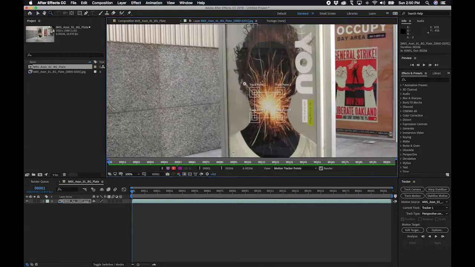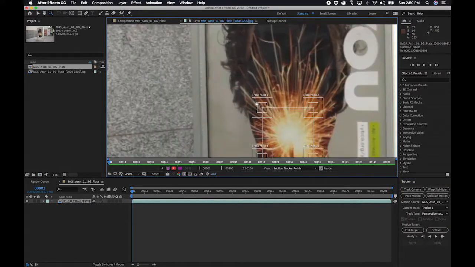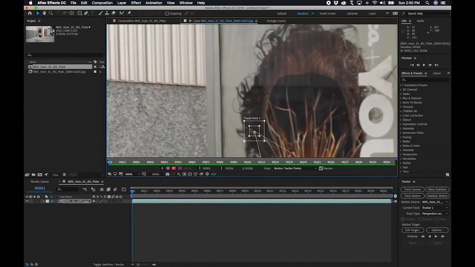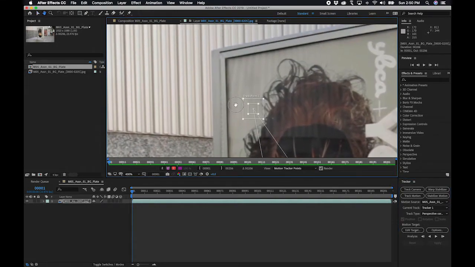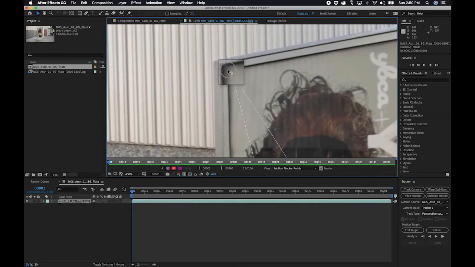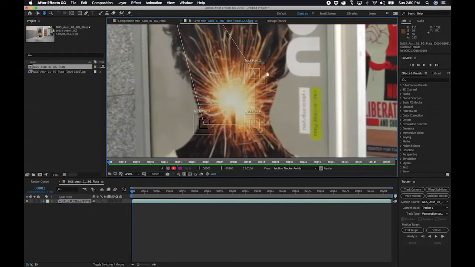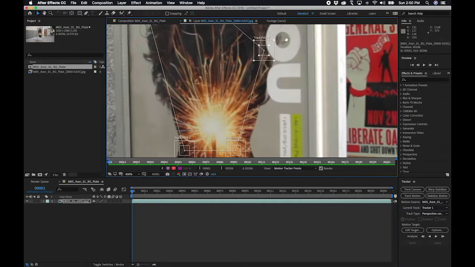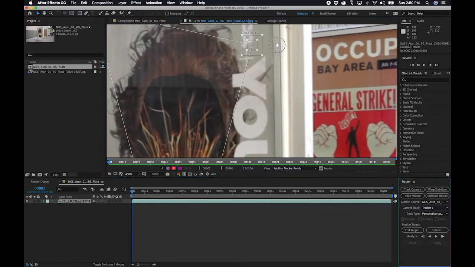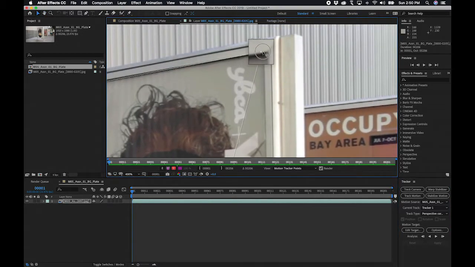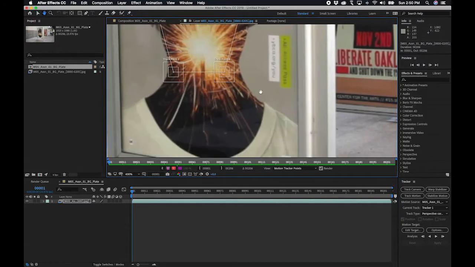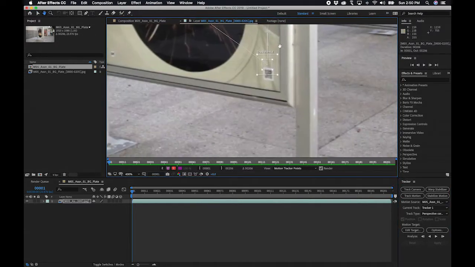I'm going to zoom in just because it's going to be easier to grab these. So I hit Z for zoom. Then I'm going to hit V to get back my picker, holding the space bar to get the hand, and then I'm dragging up. Just going to go right there real quick. Sorry, I keep thinking this is Nuke and using different shortcuts. All right, so there, in the bottom here.